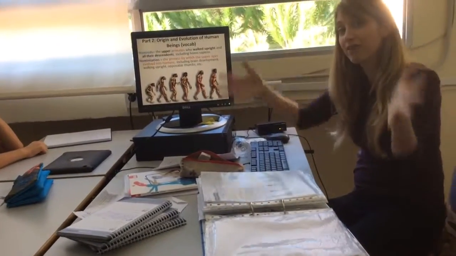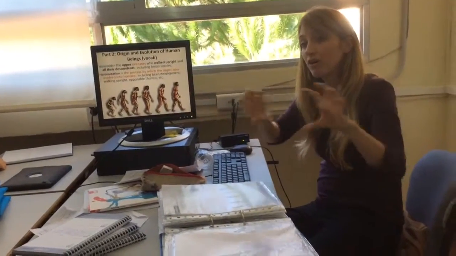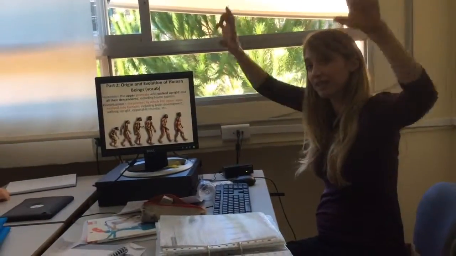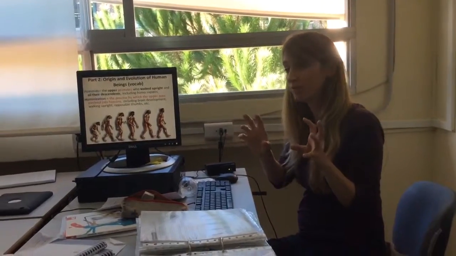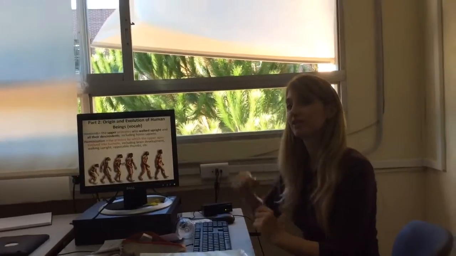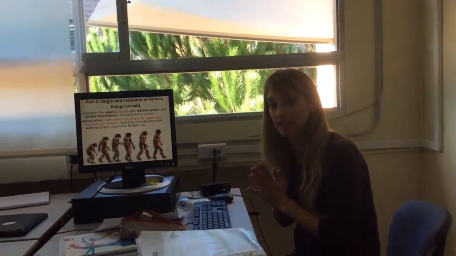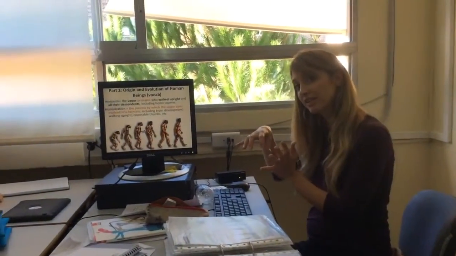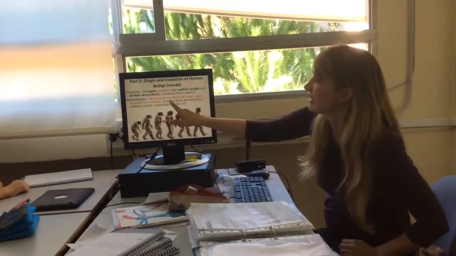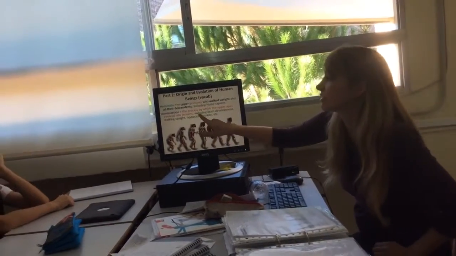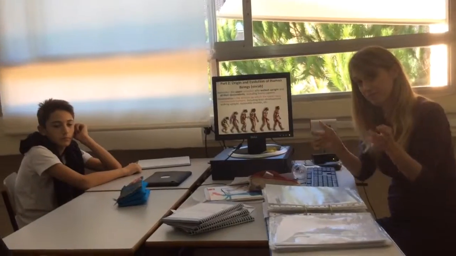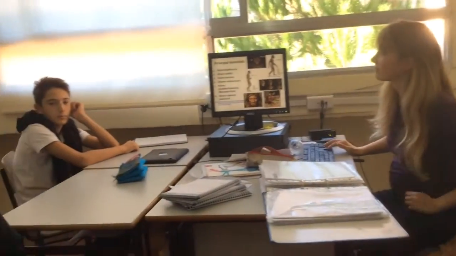You remember, primates are our family. We looked at the big family tree with all the monkeys, right? The upper primates were sort of the upper 3 layers closest to humans, right? And as they evolved into humans, that process was called hominization. That's where they begin to walk upright, they begin to use their hands for more things, they begin to develop language, right? The process by which the upper apes evolved into humans, including brain development, walking upright, opposable thumbs, etc., and all the other things you'll see, okay?